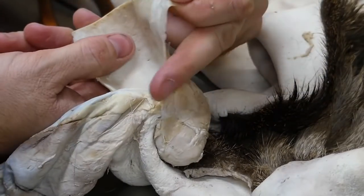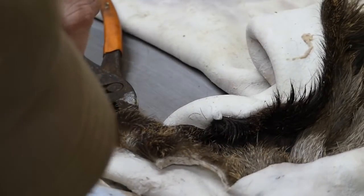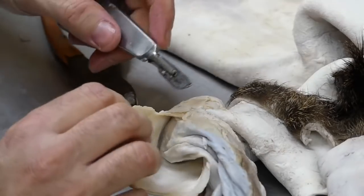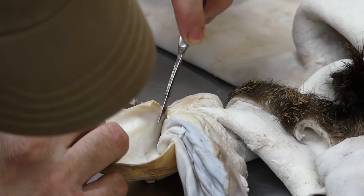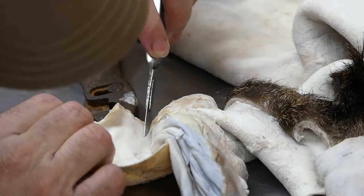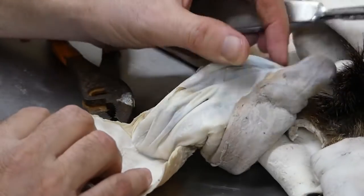I'll take my scalpel and I'll cut all the way around this ear butt. Cut this out. It's kind of hard to see on camera here, but you want to make sure you don't cut your inner ear skin as you're going around cutting this off. I try to just stay as close as I can to the skin. Just peel it out of here.